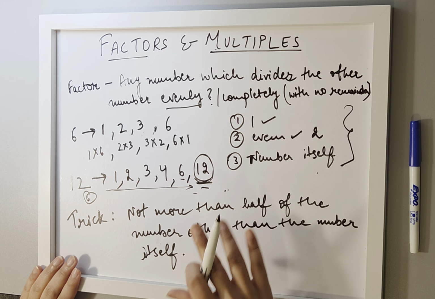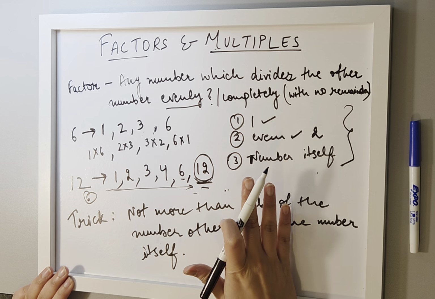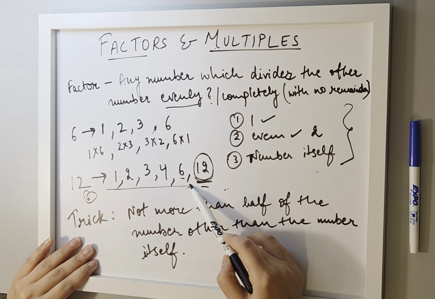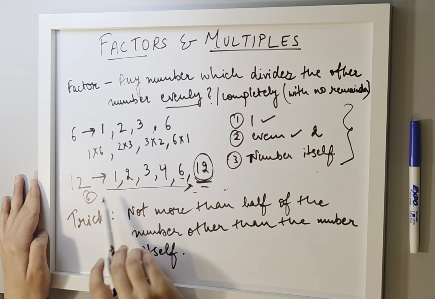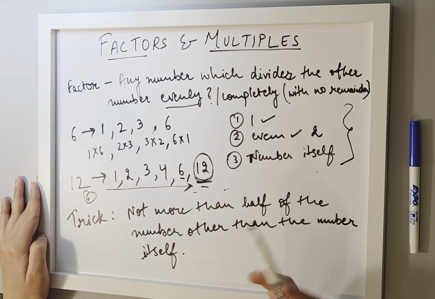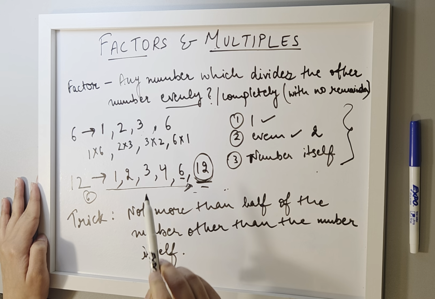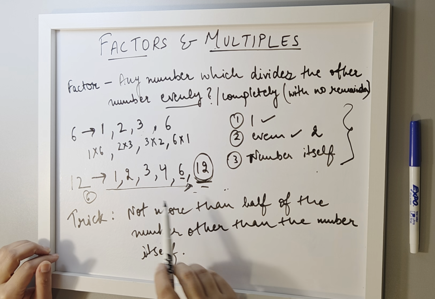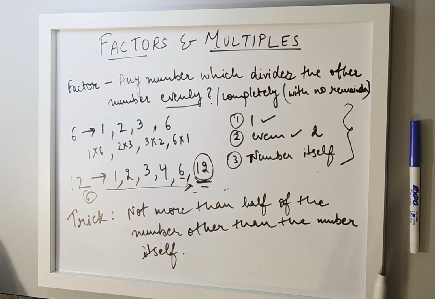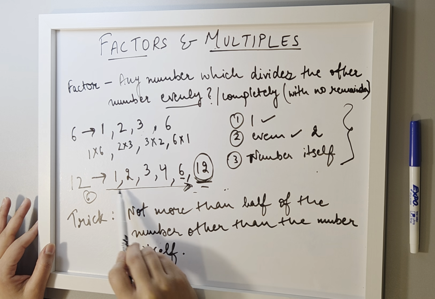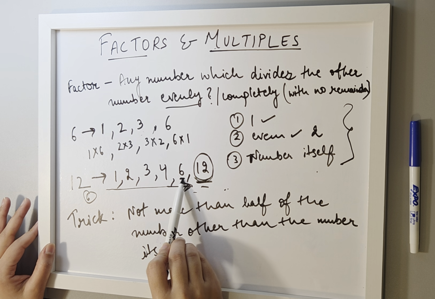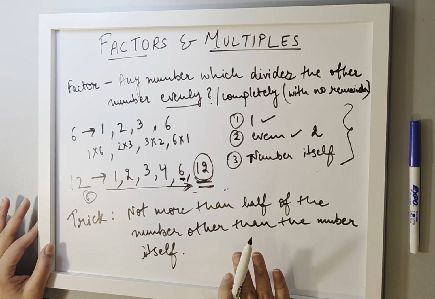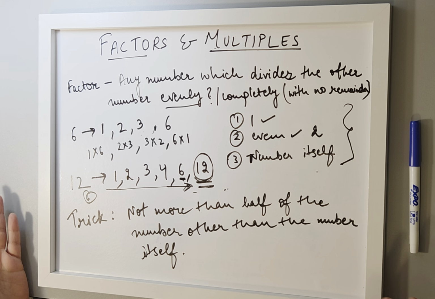So this trick comes in very handy if you want to list down all the factors. It will help you save a lot of time, so you don't have to try to divide by each number, like 7, 8, 9, 10, 11. You just have to see the half of the number. If you want to see if it holds true, you can try it with many more new numbers, and you will always end up seeing the highest factor will be at most half of the number, and then the number itself. This will make things much easier for you.